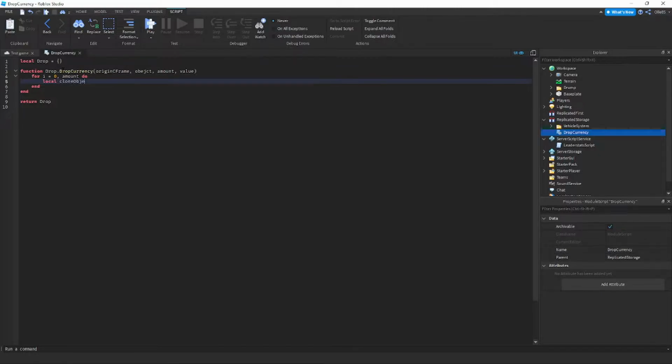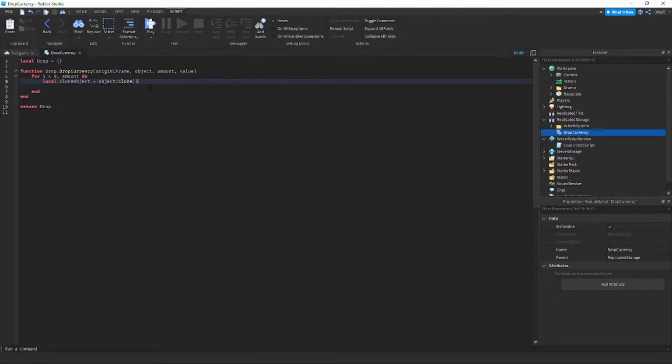So local cloneObject is equal to object:Clone(). So we clone the object because we don't want to do things with the original object, because if we do things with the object then we just have one.